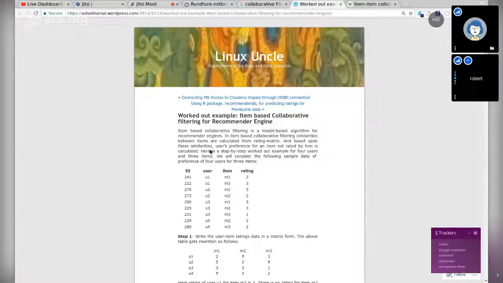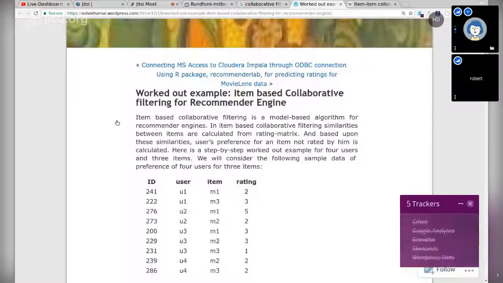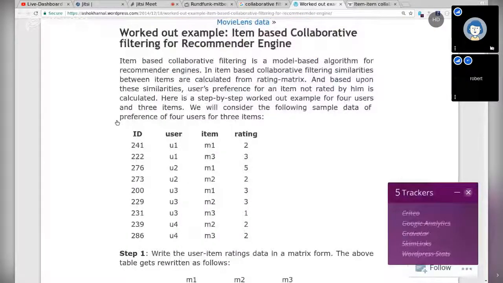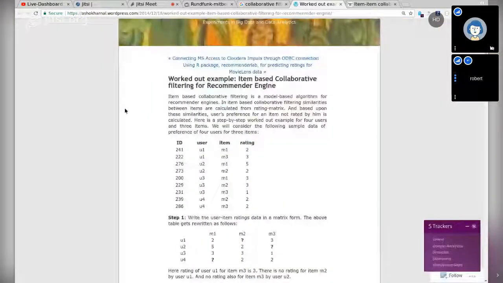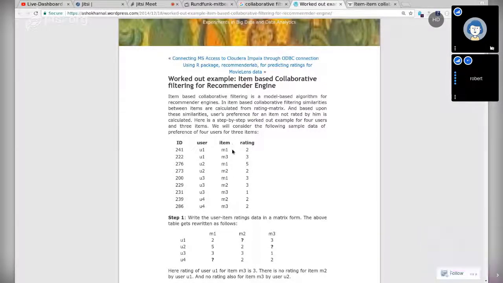So can you see this more or less? Yes. Great. So the use case here, and we have to adapt this for our use cases: you have a long table with a user column, a column with all the items, and a rating. In this case, you have numbers. In our case, we just have 1 or 0 because either the user is supporting this broadcast or the user is not supporting this broadcast.